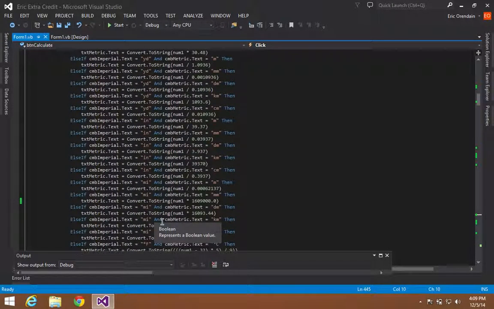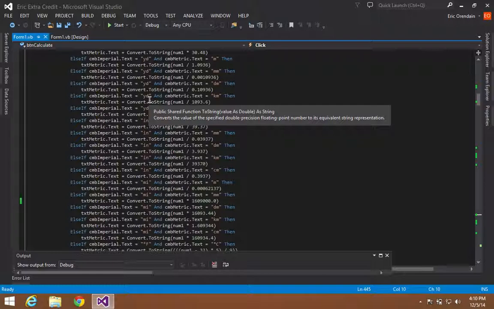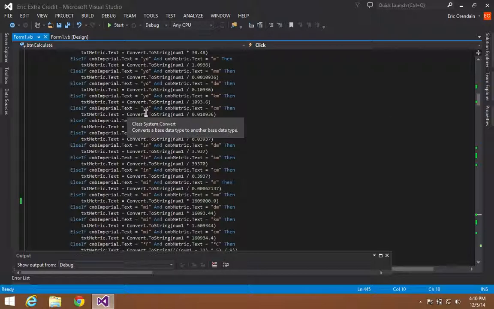The list goes on. A code for each form of conversion has to be written. We cannot just write a single form of code, such as yards to kilometers, yards to centimeters, inches to meters, inches to millimeters, inches to decimeters.